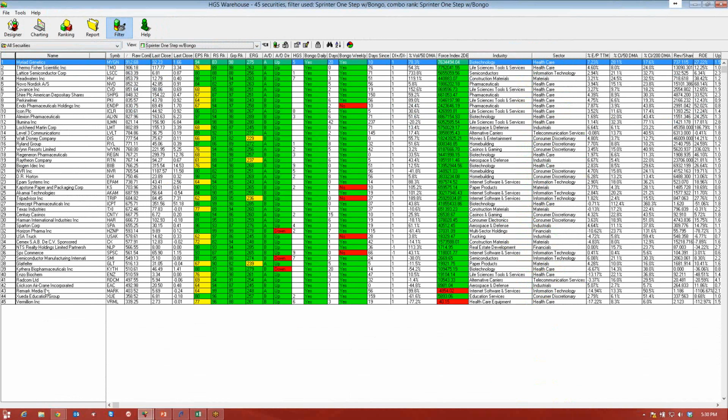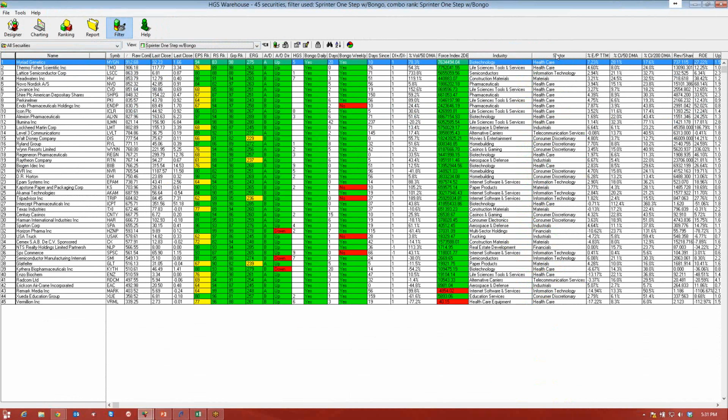One thing you might want to do is just go through these to see if you can find something that looks good. And what do you see on these 45 stocks? Now this is bottoms up because we're just looking at the stocks, not the industries. Everything is green. Almost all the stocks are above an ERG of 240. Accumulation distributions A and B. Bongo dailies everywhere. A few that are Bongo weekly negative, but most of them are in longer-term uptrends.